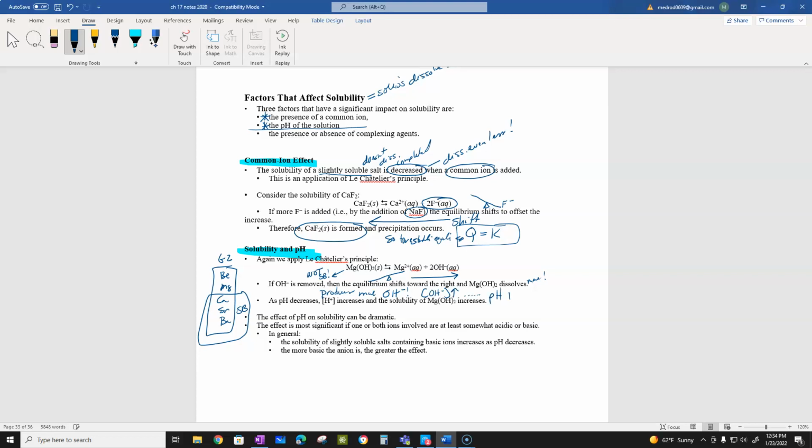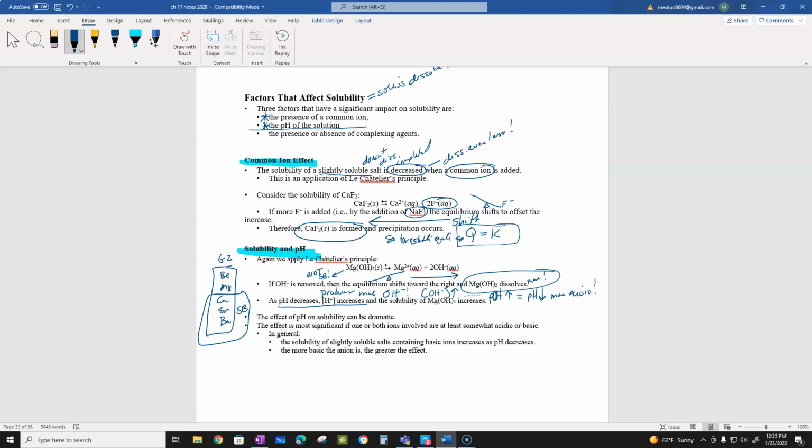My pH will increase. And if my pH is increasing, I'm sorry, hello, almost did a boo-boo. If my OH is increasing, my pOH is increasing, and that means my pH is decreasing. Remember, if one goes up, the other one goes down. So as my pH decreases, my H concentration increases, and the solubility of that Mg(OH)2 increases, because I'm dissolving it more. And if my concentration of OH increases, my pOH increases. That means my pH decreases, and that means I'm making it more acidic. And that's why my H increases.